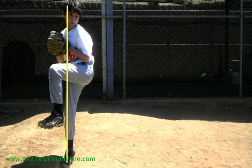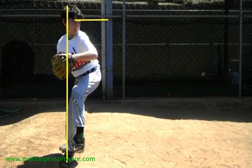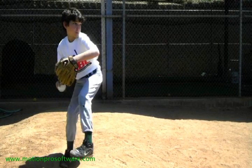Another thing we want to see is your eyes on the target. Right now you're about ready to commit to a pitch, and yet you've not picked up the target yet. So you need to make sure that you pick up that target just a little bit earlier. But in all, you have a very good balanced position. You just need to work on getting that head turned, getting those shoulders turned.